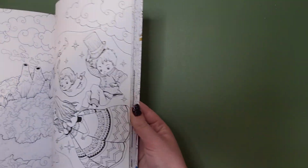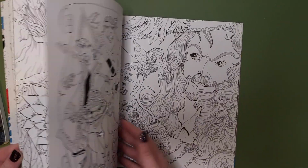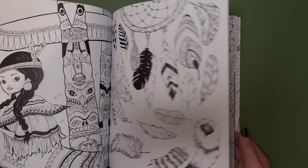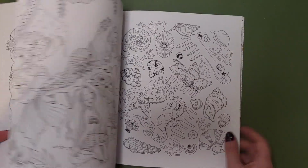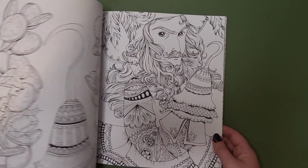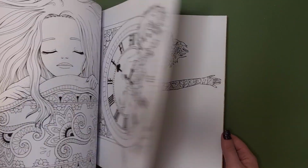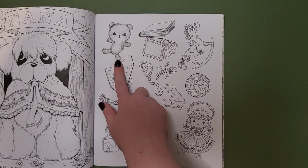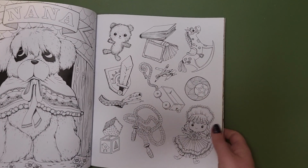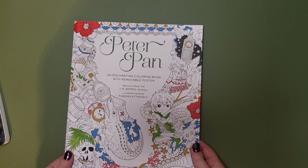But again, I love most of the illustrations in this book, but there are some pages which I feel like I would find it difficult to colour. I say that and then I can't even find the one that I'm talking about. Nope, can't find it. But I do love these little pages with the little illustrations on that you could colour one at a time. So that was Peter Pan by Fabiana Attanasio.